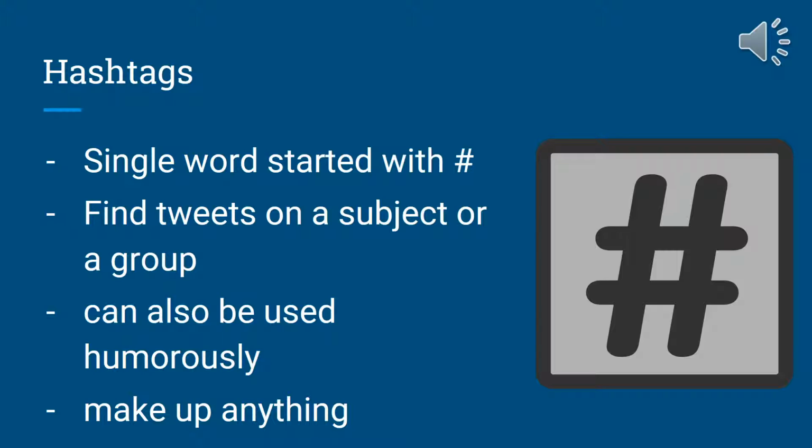LINC might be also part of another word. In other words, it could be part of a whole word, or it might be used for another purpose altogether. And so if I start to search just LINC, I'm going to end up with tweets that aren't necessarily about LINC instruction in Canada. And so what they've done is they've come up with this idea that if you put the number sign and then the word with no spaces, so in other words, number sign LINC, and if I post that in my tweet and someone else searches for hashtag LINC, they will then find my tweet. That's handy because we can start to put hashtags in a tweet in order to make that searchable. People can find it by topic. It's almost like putting them under headings or under topics.